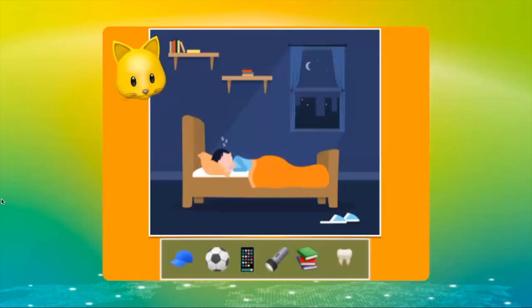Here's another example in one of our digital activity books. This one is on positional words. The students would hear the cat tell a story, and then they would tap on the pictures at the bottom of the screen and move them into the picture according to what they hear. Just really simple, another way to give directions and practice those listening skills.